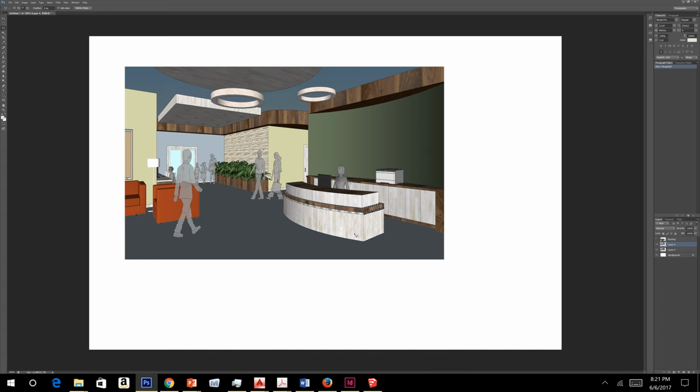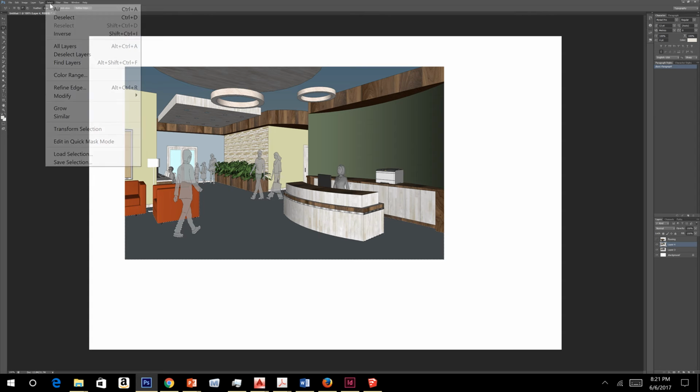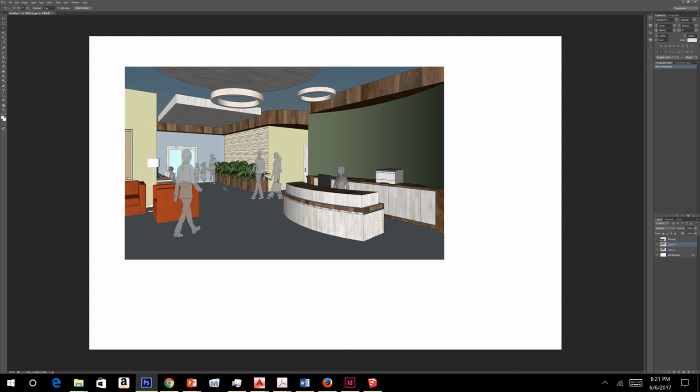So then I use this lasso to make sure we don't cover the desk with the wood. Okay, so only the flooring material is selected here. Then if I go to the floor, I'm going to click on select inverse, and that's going to protect the flooring area.